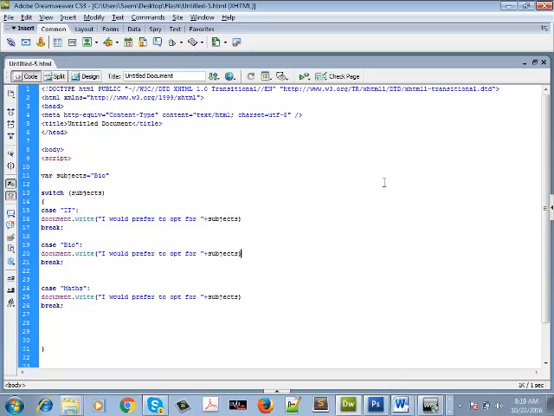Because if we don't have this break, it will obviously not confirm that it's done. So first of all, it will catch this condition. This is the condition, case bio. If this condition is true, then it will display this. Then it will break. It has to break, at every case it has to break. And obviously, you will close the switch here.